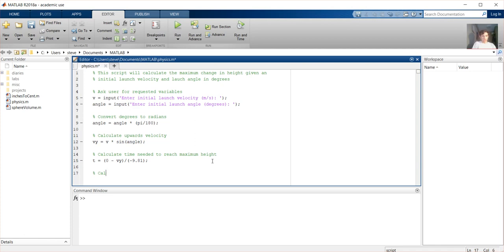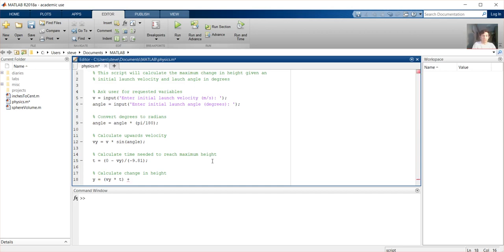So the last step, calculate change in height. I'm going to call the change in height y. So we're going to say y equals, using our equation, we know it's the initial launch velocity, which is Vy, times what our time is. So I'm going to say in parentheses Vy times t. That was the time we calculated.